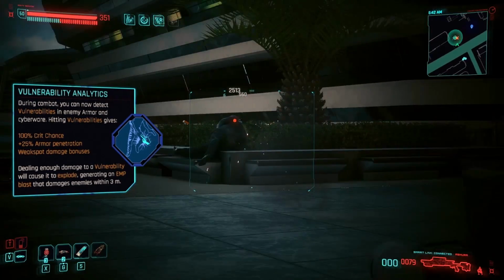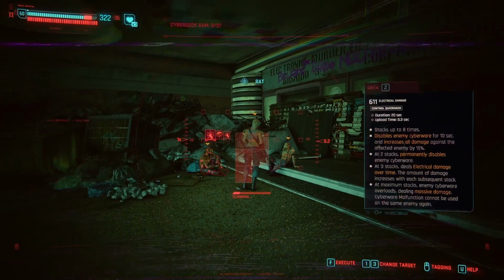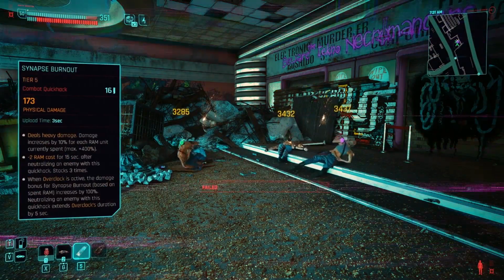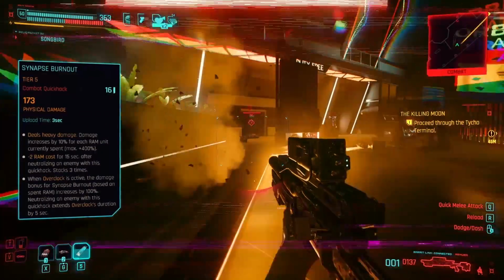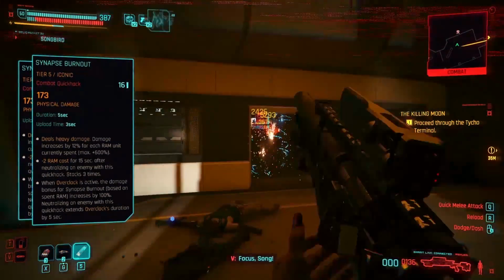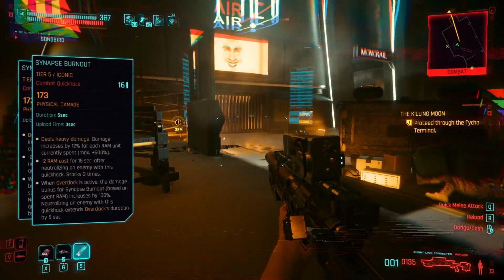to cause an explosion. And finally, we'll have Synapse Burnout at tier 5 for the extra easy nuke to quickly dispatch enemies. It deals heavy damage and increases it further based on spent RAM with a damage cap of 400%. And at its iconic tier, the damage bonus and damage cap is even bigger. In addition to all of that, you raise the quick hack's damage by 100% if overclock is active.